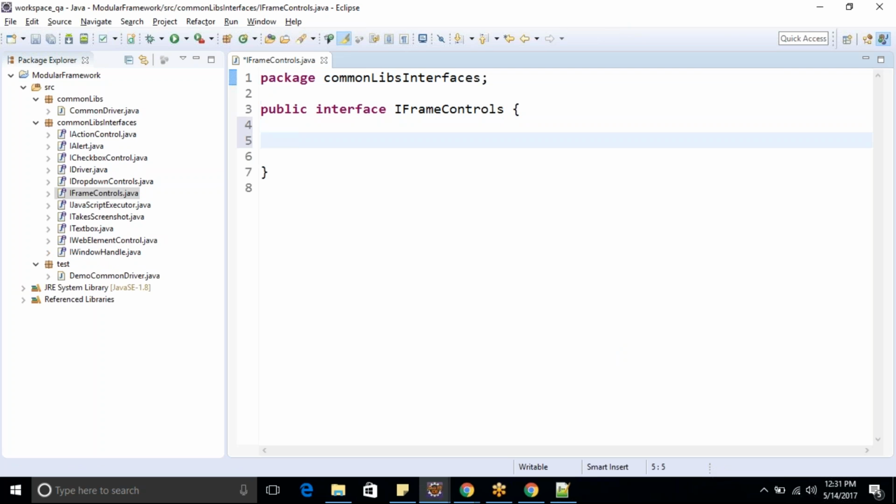In this it will be public void switch to frame, my mistake, and one argument I'll pass is frame ID, throws exception.